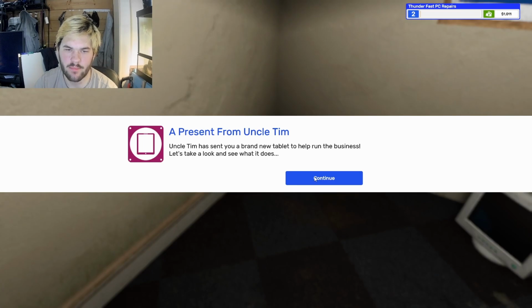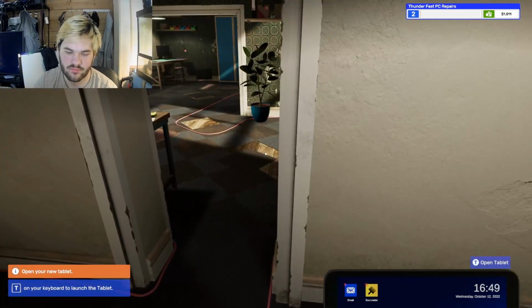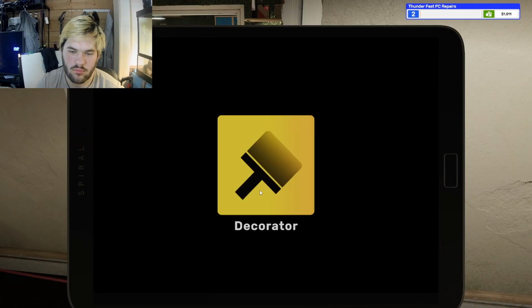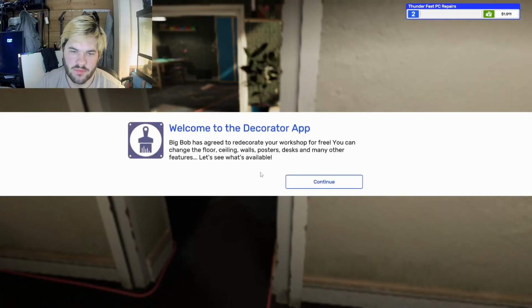A present from Uncle Tim. Uncle Tim is sending you a brand new tablet to help run the business. Let's take a look and see what it does. New tablet is ready to use. It's packed with apps to help you manage your time more effectively. If you're not sure where to start, check out the pre-installed decorator app. Welcome to decorator app. Big Bob has agreed to redecorate your workshop for free. You can change the floor, ceiling, walls, posters, desks, and many other features.